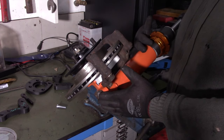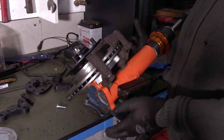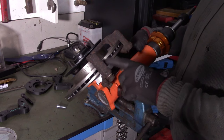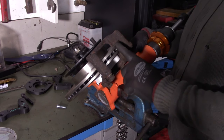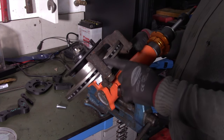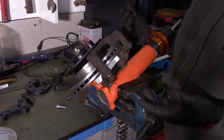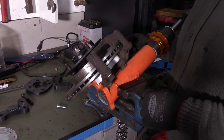As you can see, this is the front strut. There is nothing new there. But the keen eye of you probably noticed that there is now a vented rotor on there. Yes, I changed the brake system again.